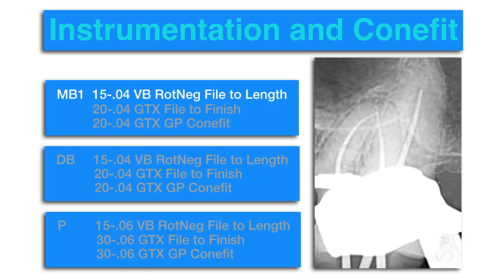Once that shape was established, a 10K file that was unbent — just like the gutta-percha cones and all other files — unbent instruments would glide around that severe curvature and go to and through the end of the root canal. Once that initial shape with a 15/04 and 15/06 was cut, a gauging file was used. A 15K file slipped through the 20th, bound at length on the 30th, stepping back quite a ways. So a 12/04 GTX file was chosen to finish. These shapes are almost all just two files — one to renegotiate and initially cut shape, the second to complete the shape.